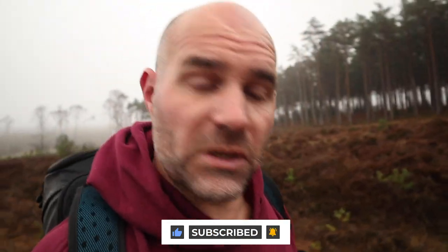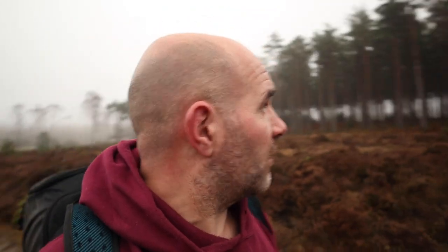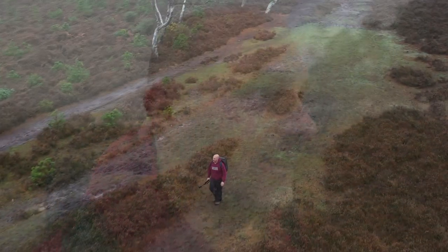But anyway, plan B, I've not actually been in the main forest here yet, so I'm going to turn this into a bit of a scouting mission now and see if we can find some nice gnarly oaks or another small plantation. But yeah, most of the fog's definitely gone now, and this is far too thick to have a go at, so let's head into the forest and see what we can find.